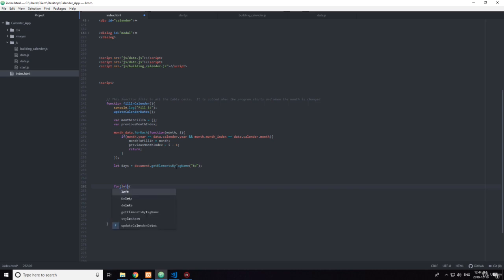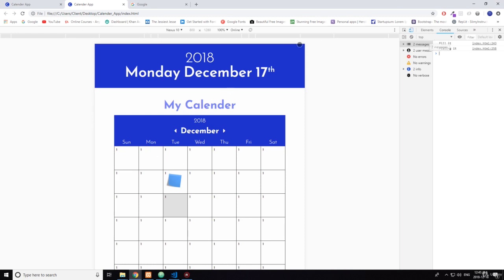Let's just say let i equal 0, if i is less than days.length. Whoops. Let's just say days[i].innerHTML is equal to i. Let's just see. Now this is going to do some work.